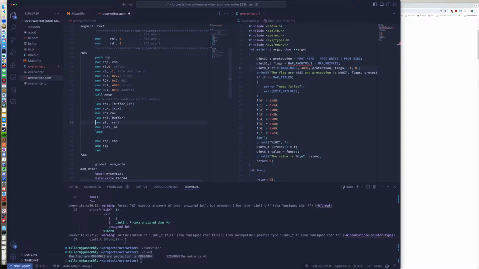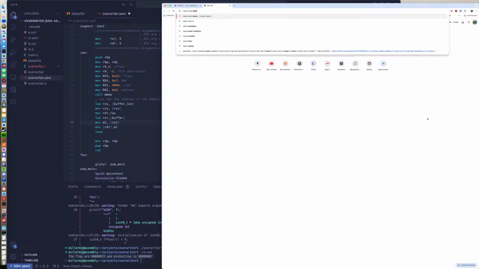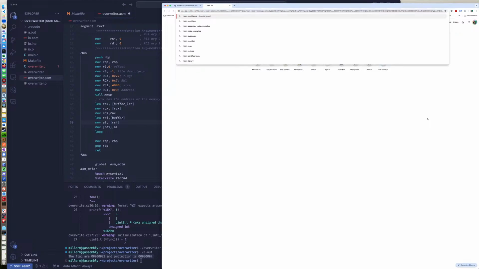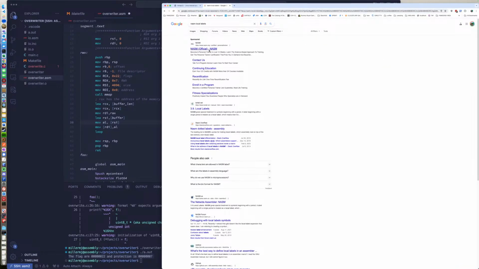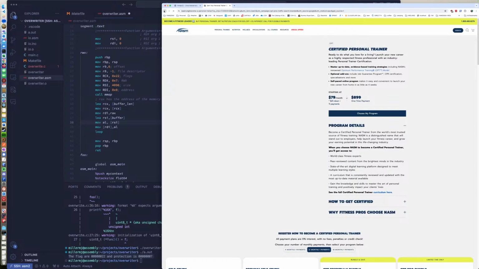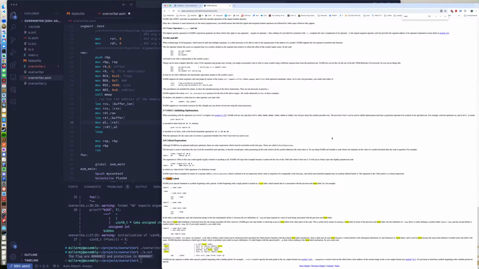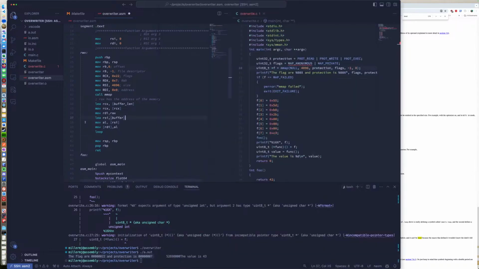to the top. I just found out, so NASM has a local label. I think they have a local label. See, it says official. Local labels. So if it's got a dot, it's a local label. So I did not know that.